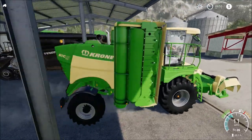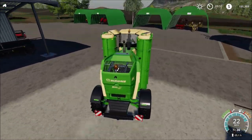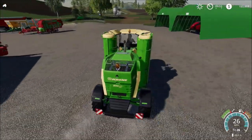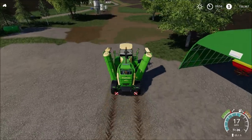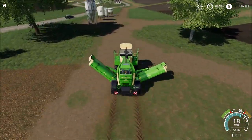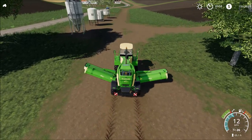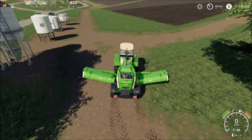All right, so we're going to bring out the Big M. I love this thing. It works very well. I was using the traditional way of mowing, where you just use a tractor with the mowing attachments, and between that and the tedder and trying to use a windrower and get everything all together, it was just a nightmare. So I spent the money, bought this.